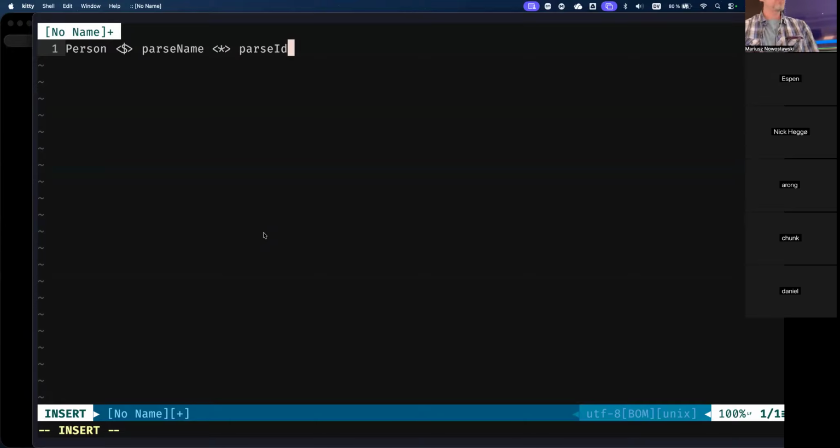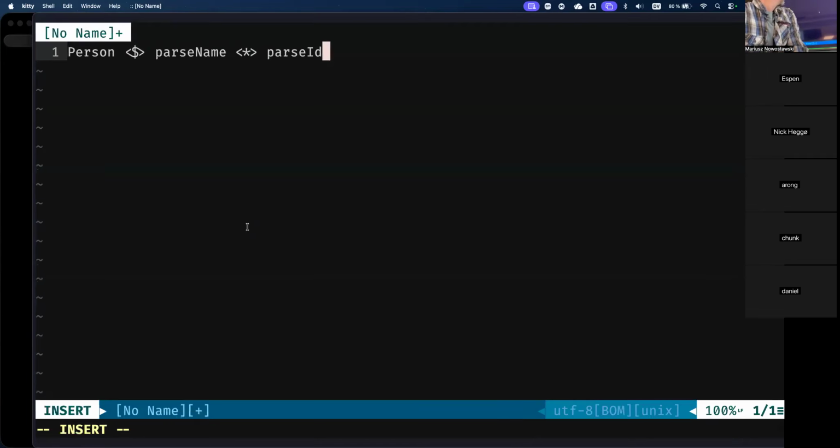What we could do instead, so this is fine, this would work, but you could say, I have OCD and I want it to be a little bit purer. So you could say pure person, and then directly apply it to parse name.